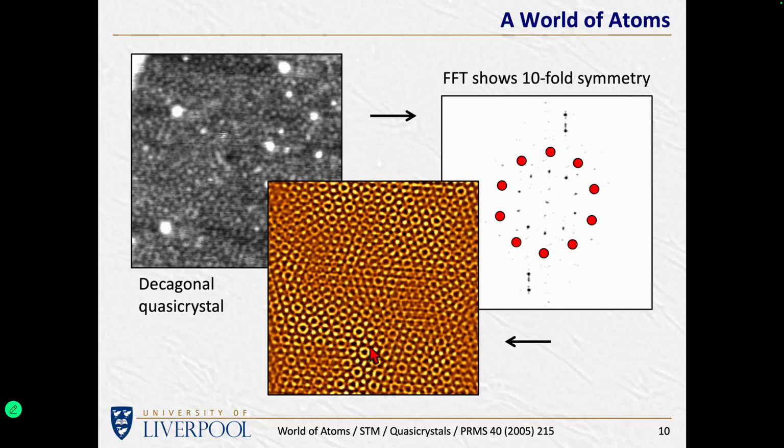For instance, if we have a look more closely at what's going on here in the blue circle, it looks like the atoms are arranged in a sort of sunflower, a 10-petaled sunflower. Is that just a consequence of the way we've done the image processing? Or are the atoms actually in those positions? Well, if we look more closely at the original image at exactly the same location, as shown by the red circle, we find that yes, there is a collection of 10-fold pattern there. There is a 10-fold sunflower petal there. It's just easier to see in the middle image than it is to see on the left-hand image.